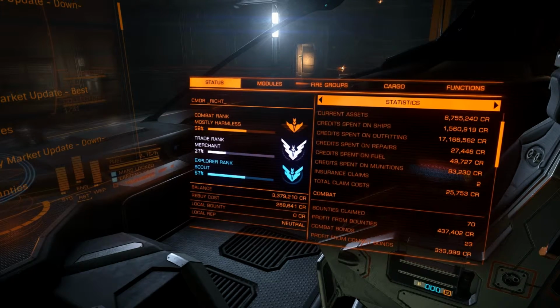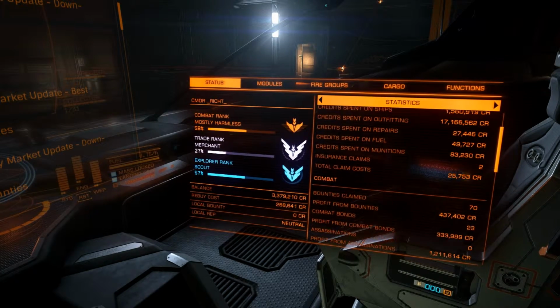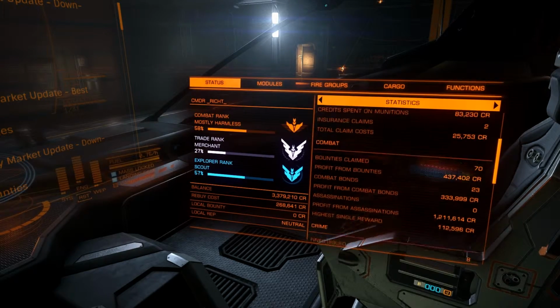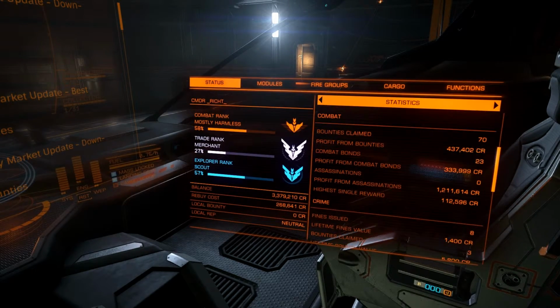So you can see that I've spent 17 million on outfitting. That's just upgrading my ships. It says here insurance claims 2. That means I've died twice. You don't really die in this game. You just lose your ship, and then you have to pay insurance to get your ship back. I haven't lost a ship yet where I haven't had any money to actually pay for insurance.